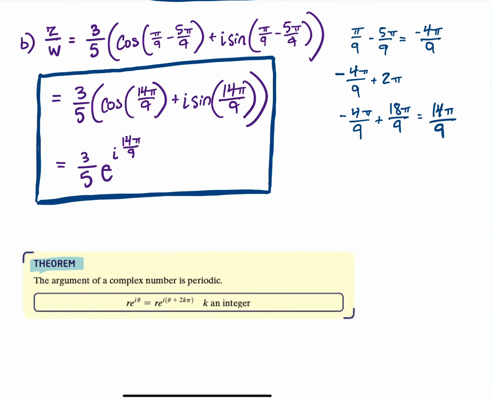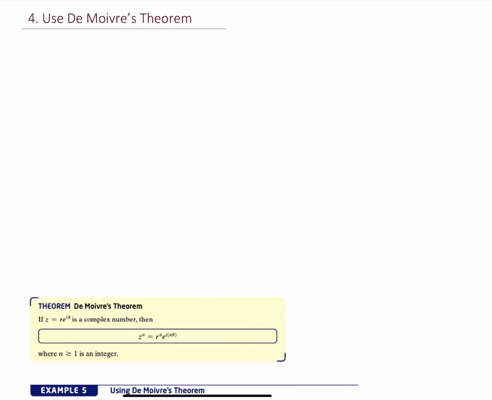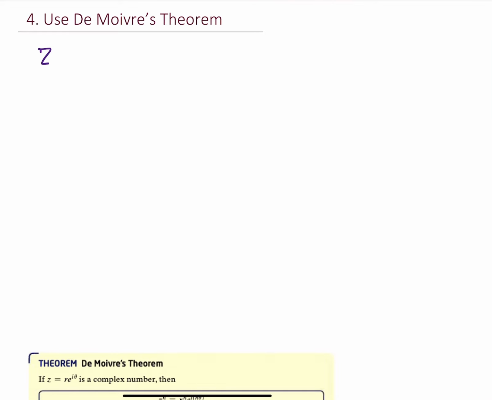So we've multiplied two complex numbers together. We've divided them, but there's a couple more operations we could have. We need to also be able to raise them to some power, and then we'll take some roots as well. So let's imagine raising things to some power. So again, let's start with our complex number z, which we can express either as r times e to the power of i theta, or equivalently in polar form as r times the cosine theta plus i sine theta.